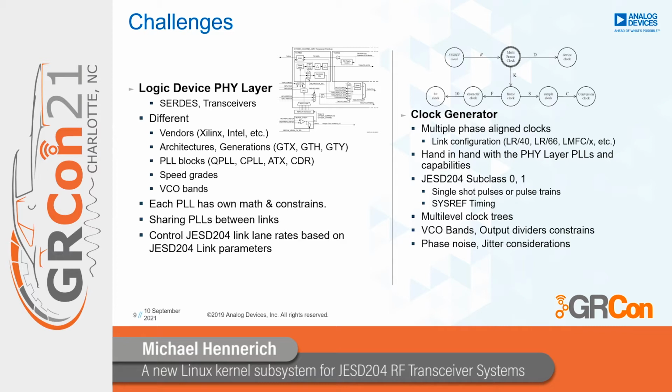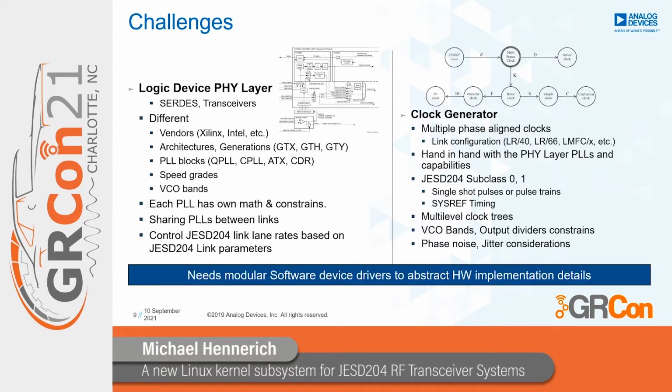Also, all these clock chips do have different VCO bands and output divider constraints. Some devices don't support odd dividers. Some provide odd dividers, but not for all values. Then you have a VCXO frequency that also limits the possible VCO frequencies. And also very important are the phase noise and jitter considerations. So this really calls for a modular software design and device drivers that abstract hardware implementation details.